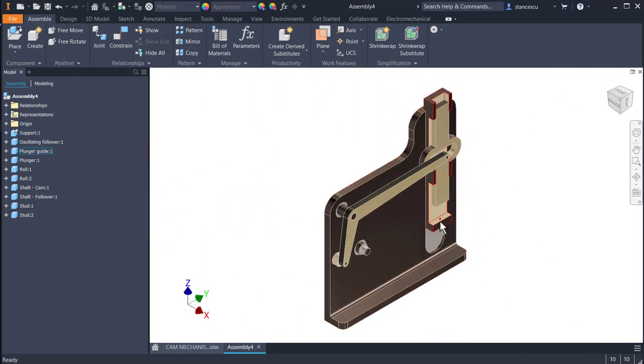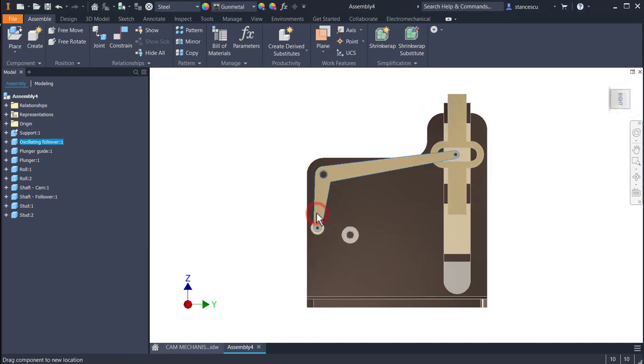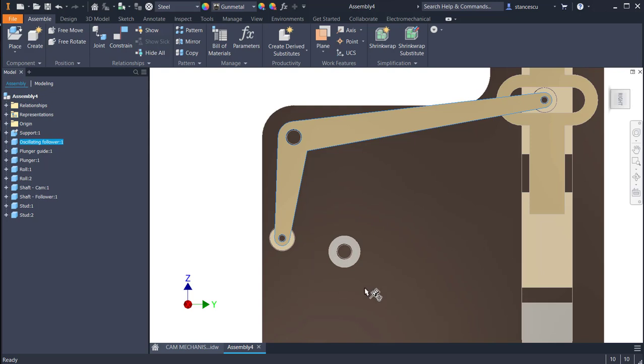Now, as you can see, we don't have a certain position for the guide, and we have to create it. The position depends on the position of the plunger, and it depends on the cam.